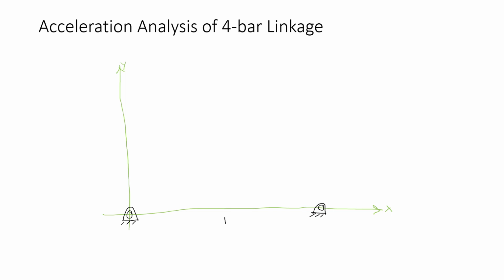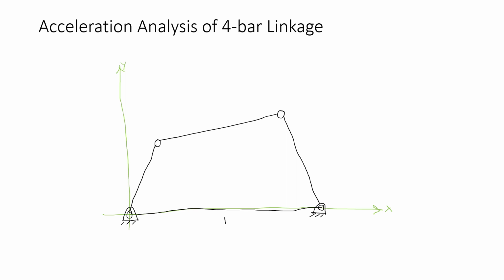So you have 2 points which are grounded. So the ground link is going to be like over here, which is labeled as link number 1. Link number 2 is going to be the crank, and we drew it last time like this. Sorry, let me redraw it. That was something like this. So this was the crank, which was making an angle with the horizontal axis, and then you have the coupler link like this, and then the rocker link like this.